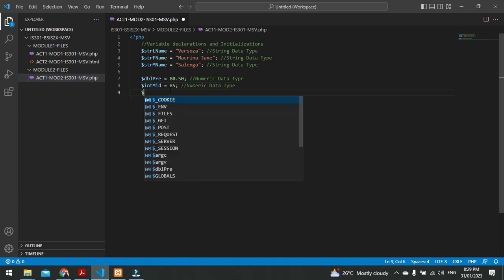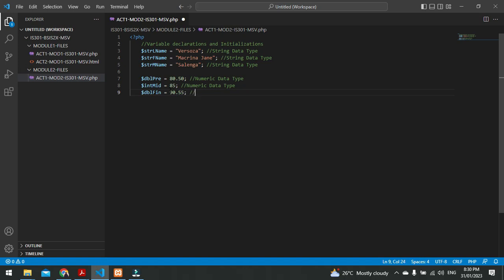Next, of course, your finals. Your finals is DBL finals. Let's say, for example, it is a double because you got a number or a grade that has a decimal. That's why it's double. Okay, so there you go. This is another numeric data type.